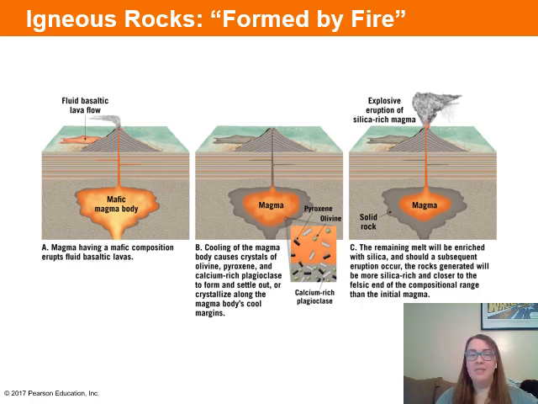So over time, as this magma chamber gets smaller and smaller, because the edges of it are cooling off and turning into solid rock, eventually the magma that's left inside isn't going to have a lot of metals inside of it. Instead, it's going to be full of salts and silica. We're going to be switching into developing those intermediate and then finally those felsic minerals, following that Bowen's reaction series.